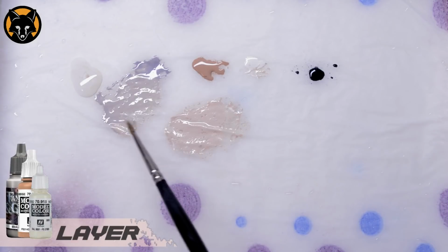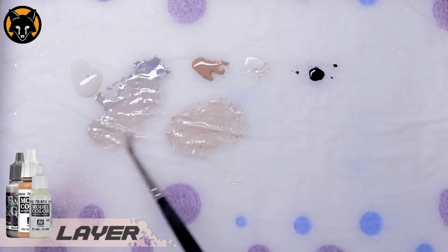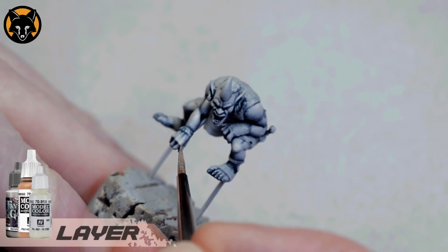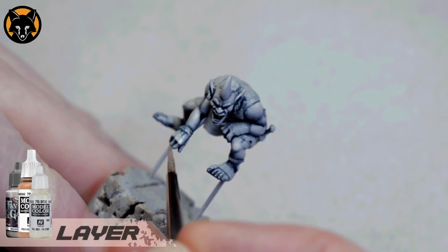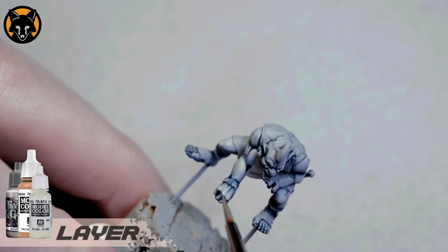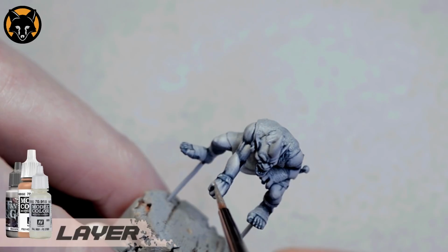Alright, so add a bit more of your highlight colour in there and we'll go back and push the contrast a little bit higher. So apart from the knuckles here, we're going to be pushing the paint to the upper side of the surfaces. For all the muscles, push the highlight up to the highest point, but on the knuckles, draw it down to the lowest point.